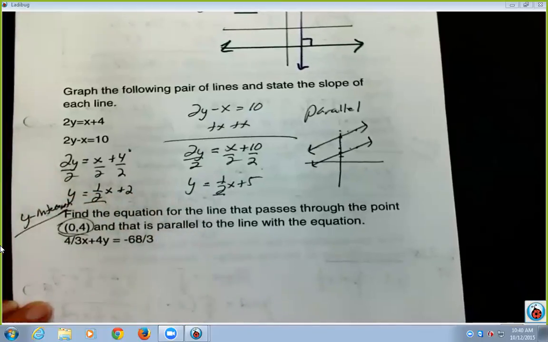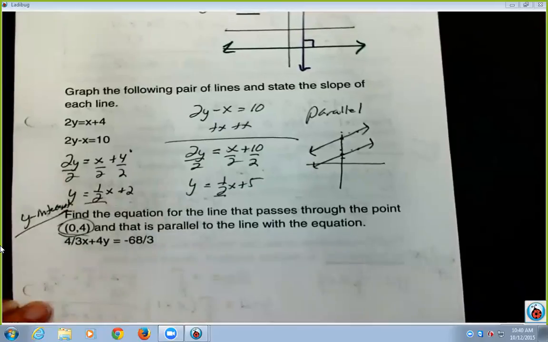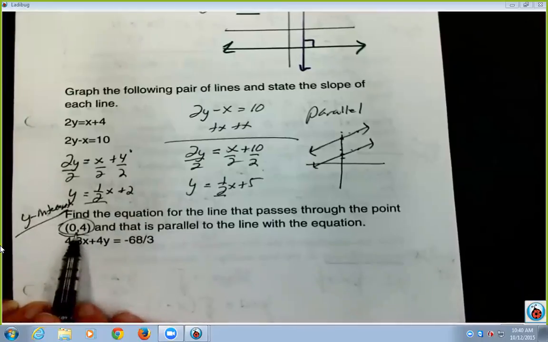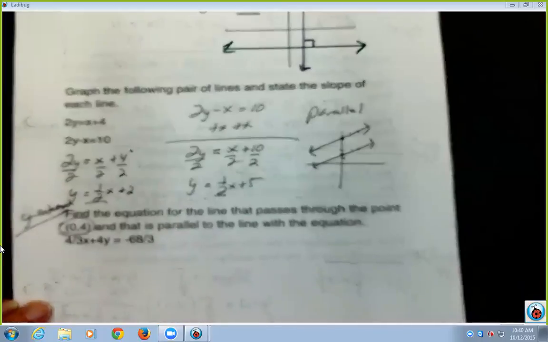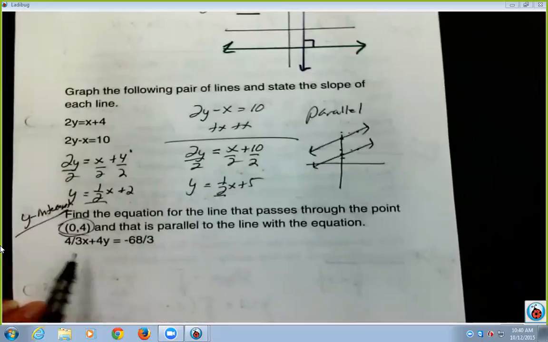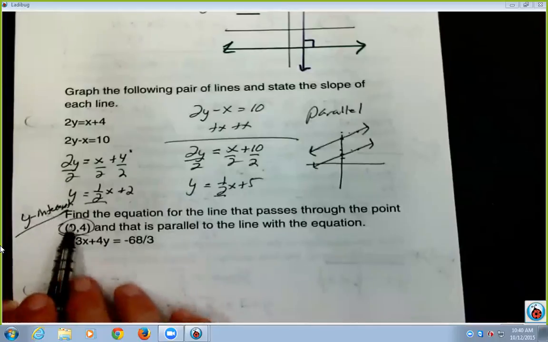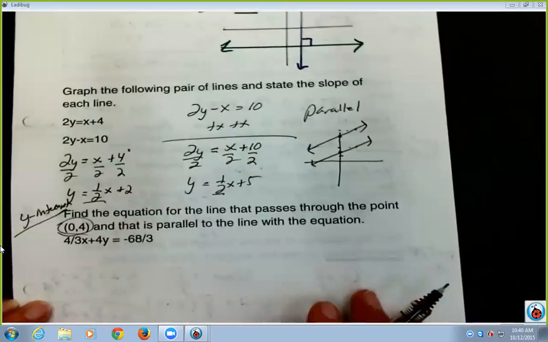If I know that, I can create my equation really easily. Because remember when we were creating equations in 4.4a, if we had an intercept and we had a slope, all we had to do was plug them in. Didn't have to do any work. So this one, if I can get it solved for y, then all I need to do is plug that point in. I'll have my equation. I don't have to go through all that extra work.